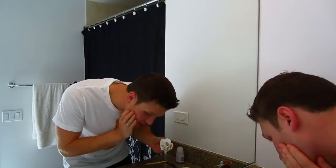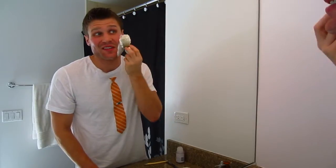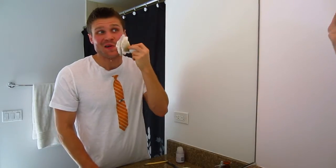I feel like I'm at a really good part with my straight razor shaving. It's honestly a lot of fun. Still have to be pretty careful.